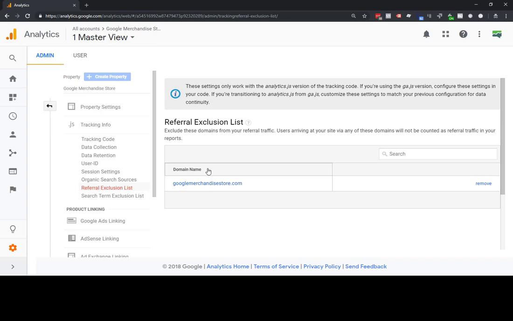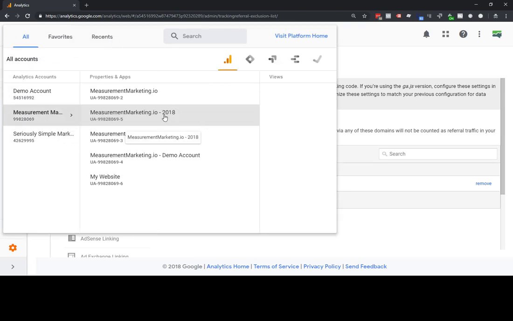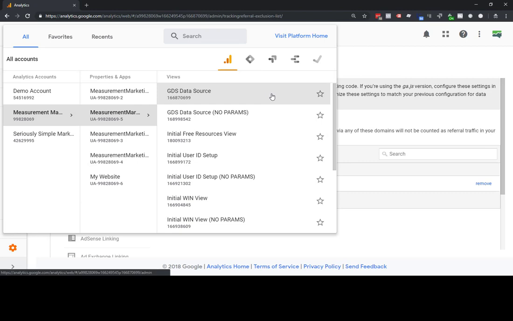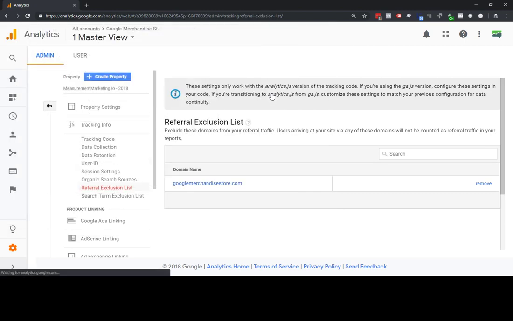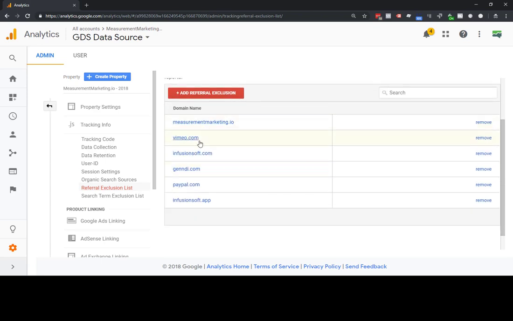And what you'll want to put in here, this is part of cross-domain tracking. In our case, and I want to show you ours just so you can see exactly what I'm talking about. We did an audit, and we know all of the different domains that a user might actually crisscross through on their way through a purchase or becoming a lead or anything like that. And we put all of those domains in here.